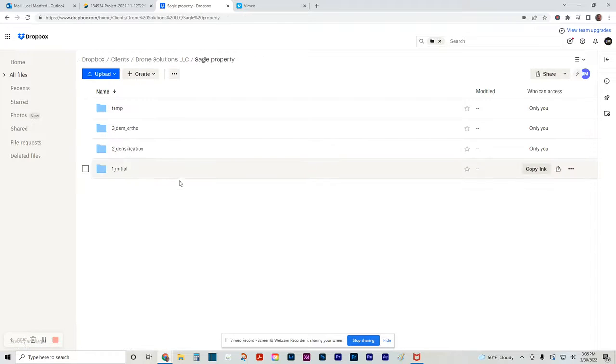And that's about it. One thing about Dropbox, it loves to get you to subscribe to Dropbox. However, you can download the files to your computer for free. You don't need to have a Dropbox to do that. But if you want to get on them like this and look at them in Dropbox, then you do need to have a Dropbox account.